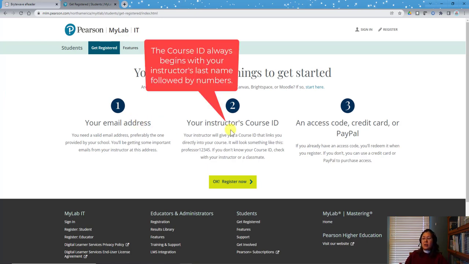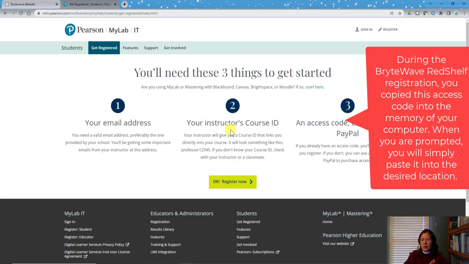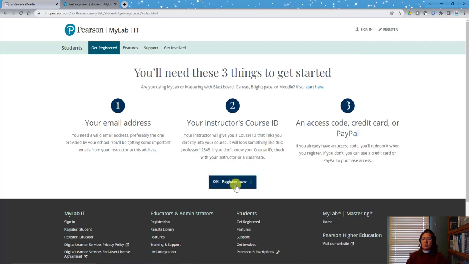It's asking for your instructor's course ID, and that always begins with your instructor's last name. That's how you'll know for sure that you're talking about the course ID. And then you're going to be asked for that access code, the one that's sitting there in the memory of your computer. So you have those 3 pieces of information. You're going to click OK, register now.